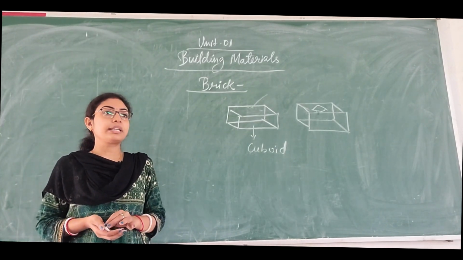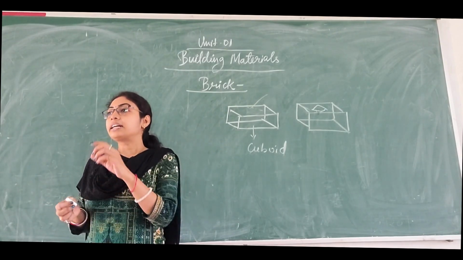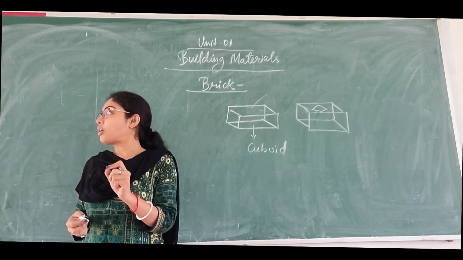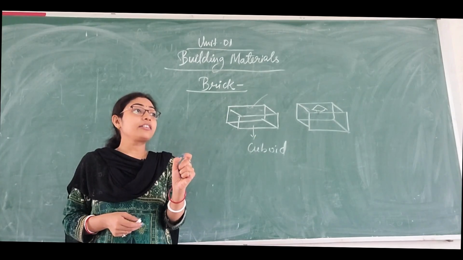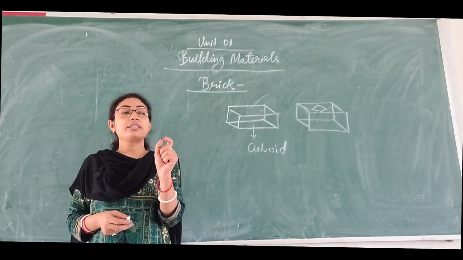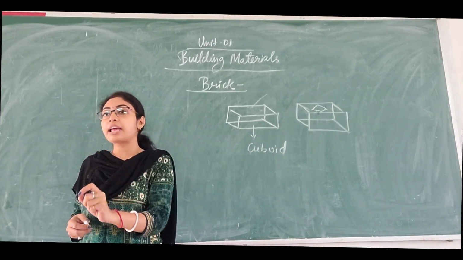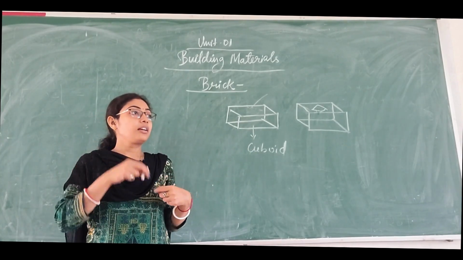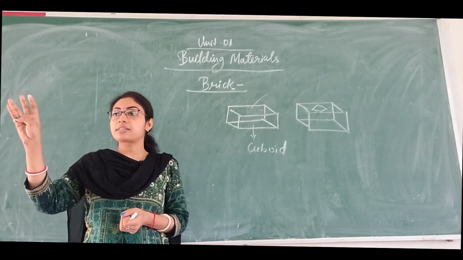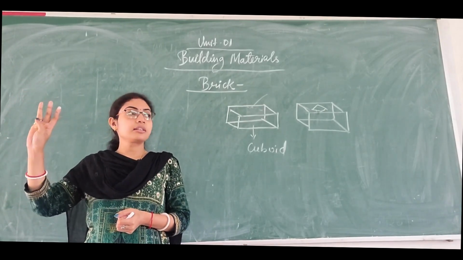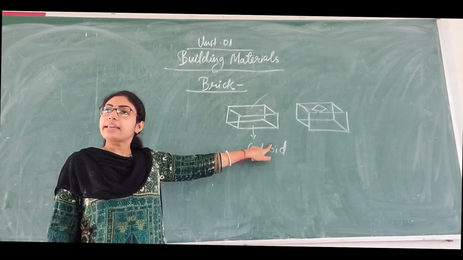If I use decomposable material, the original building will decompose or degrade fast, right? That's why I'm using inorganic, non-metallic materials. Why am I using non-metallic materials? Because if I use metals, they would react with the different types of materials which I will be using in construction. Metals have the property of reacting with things, right? That's why non-metallic, non-organic materials, a homogeneous mixture of clay.